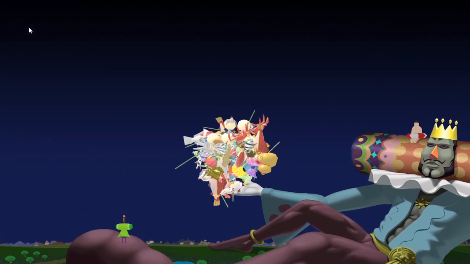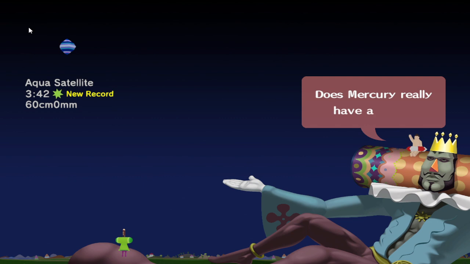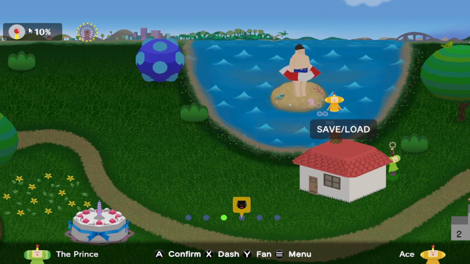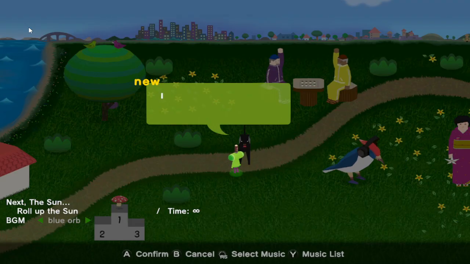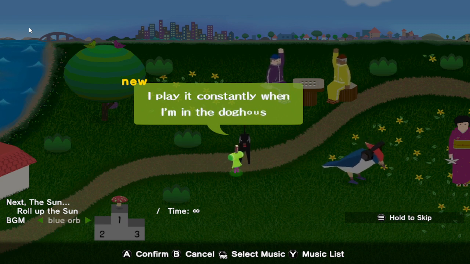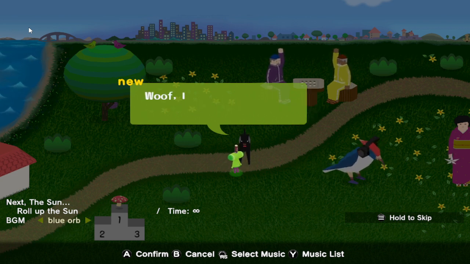Let's put it up into the cosmos. Aqua satellite. Oh, an achievement. We also float. Oh, woof. Can I talk to this? Oh, I can talk to the dog. Dog is constantly playing Katamari in the doghouse and against other dogs too.